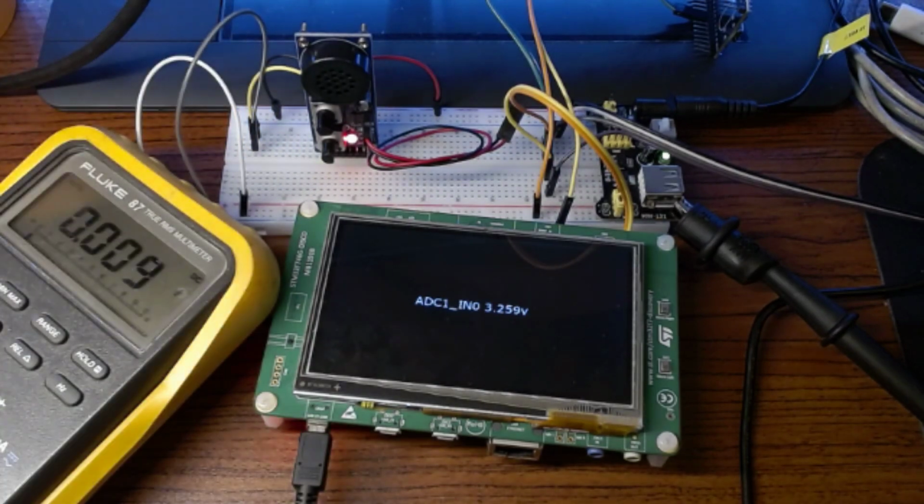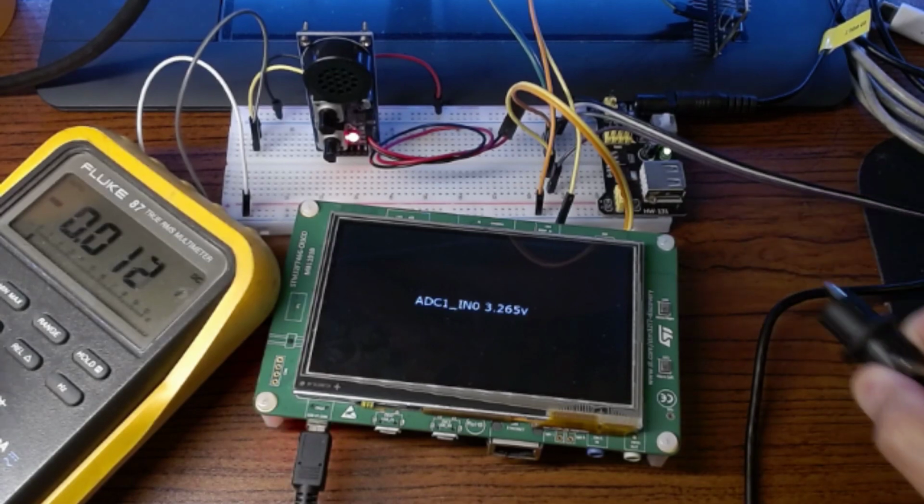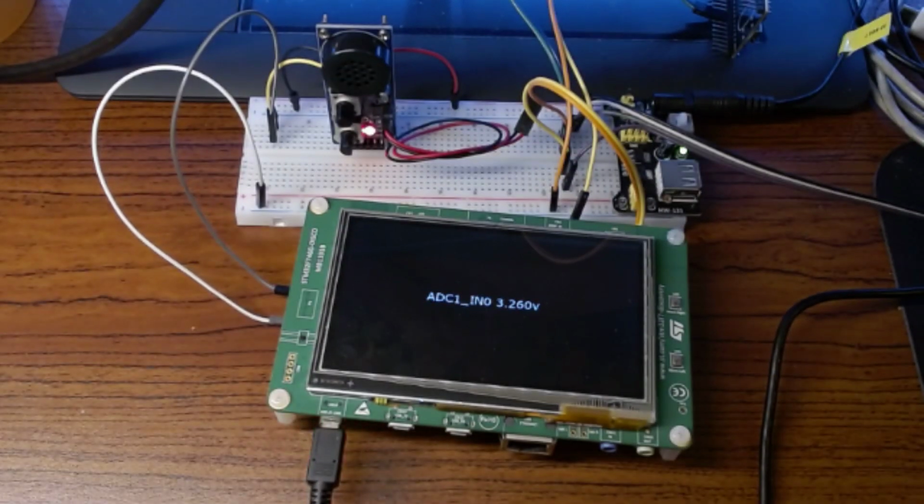So that's how you set up analog input, how to use FreeRTOS to pass the value, and also to notify the view that there's a new conversion done. So we got 10 values at 10 milliseconds apart.